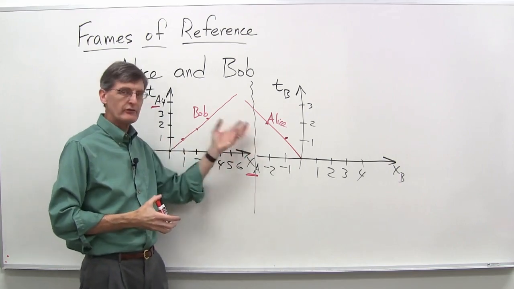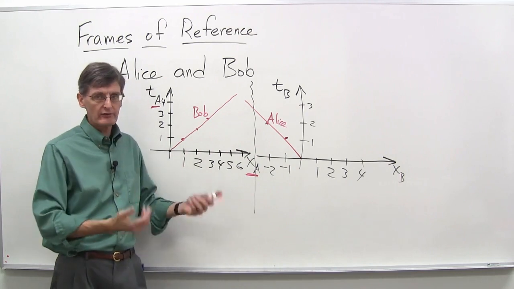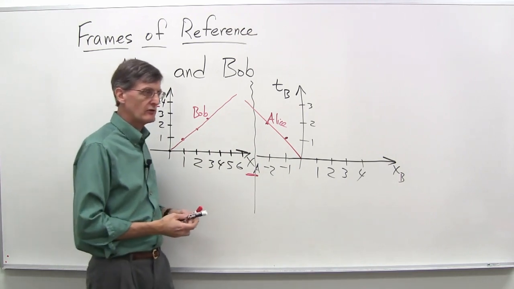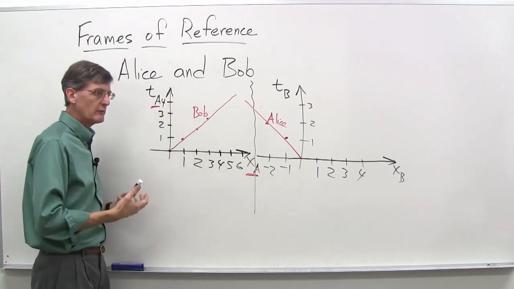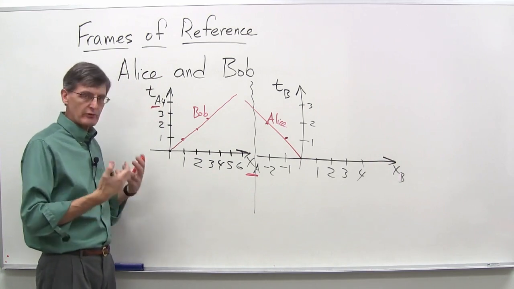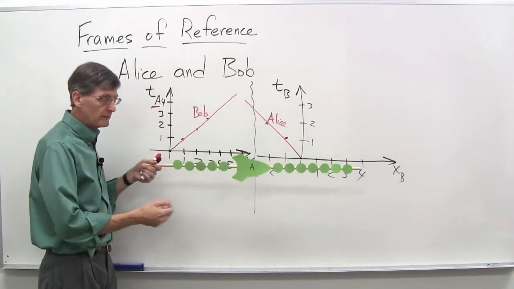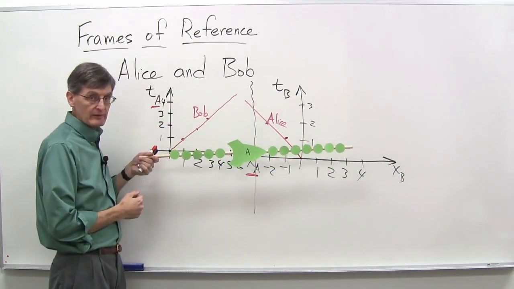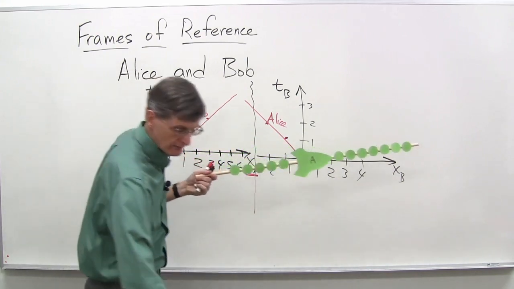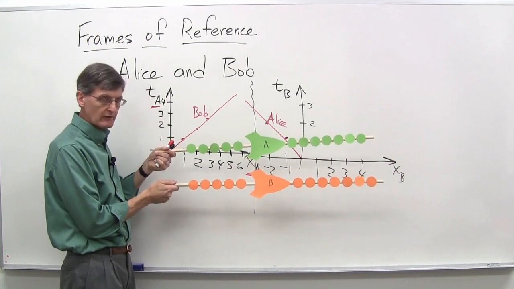Alice and Bob, Alice sees Bob moving, Bob sees Alice moving. As far as Bob is concerned, he's stationary. As far as Alice is concerned, she's stationary as well. So this is the frame of reference concept. The frame of reference is the perspective of a stationary observer like Alice or Bob with their frame of clocks. And so this is Alice's frame of reference. This is Bob's frame of reference with his lattice of clocks, synchronized clocks.